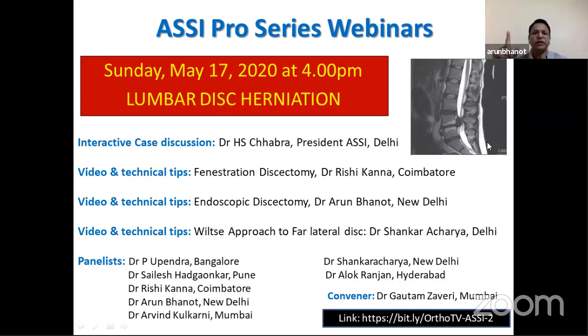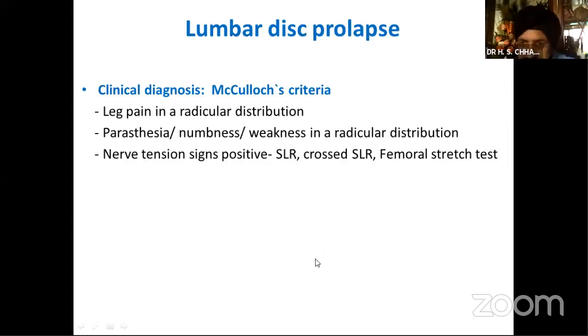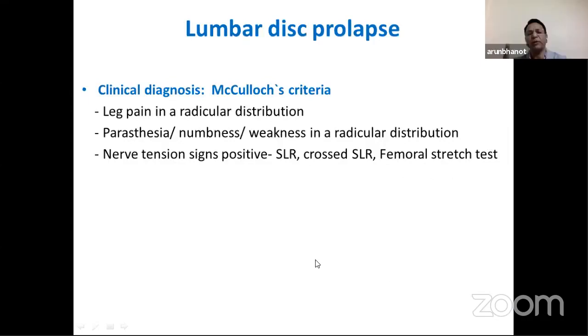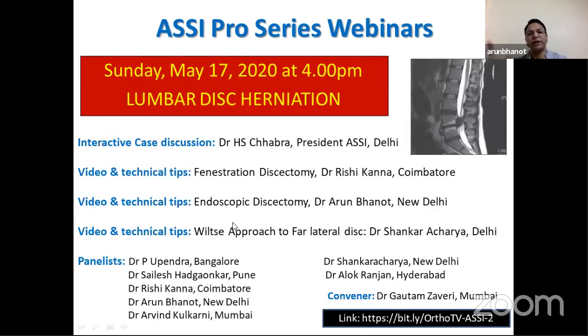Can I say something on that, sir? Yes. If you choose the endoscopic way, the problem Dr. Gautam Zaveri mentioned about bone removal is circumvented, because you are going through a totally different area and you don't have to remove any bone. So transforaminal endoscopic discectomy is an excellent tool to manage the problem of recurrent herniation if you are worried about bone removal or scar tissue.